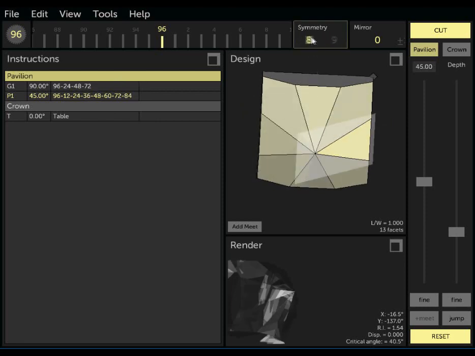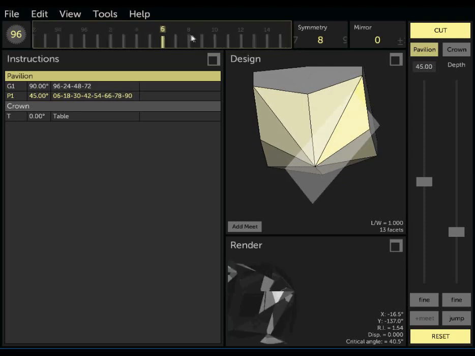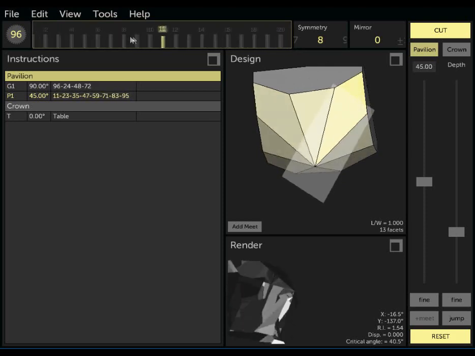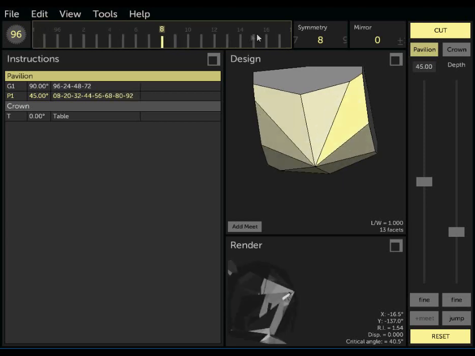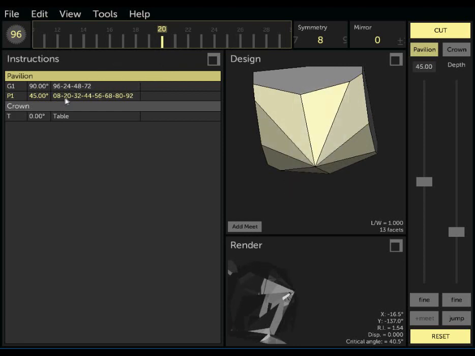Let's set our symmetry to 8, and while we've got that, let's modify our base index. Notice that we still have 8 facets, but now the set moves around the index gear's axis of rotation. If the value of the base index is greater than one of the resulting symmetric facets, it won't be shown as the first index in the instructions. Facet numbers are always ordered in ascending fashion. Let's go on to the mirror cut.